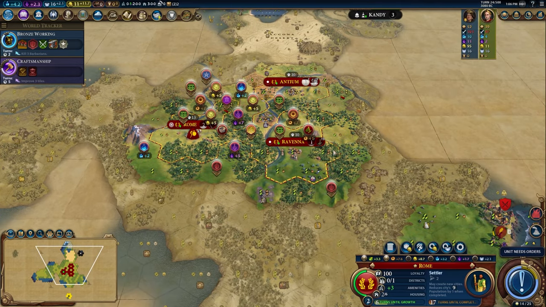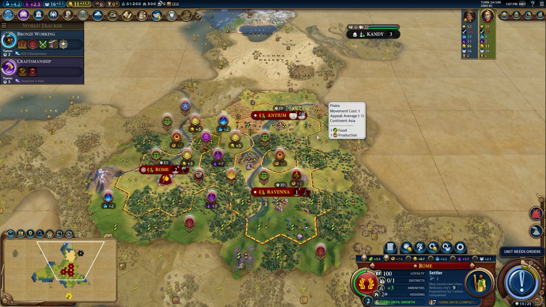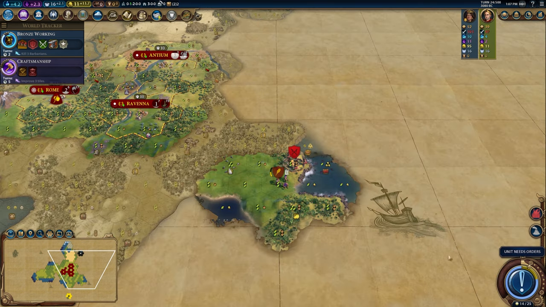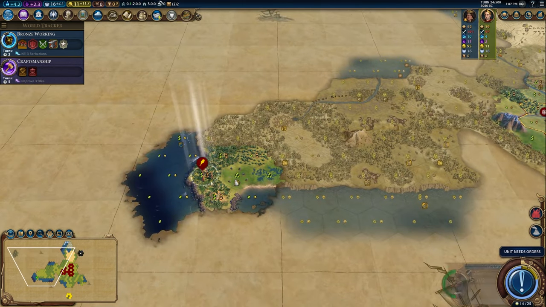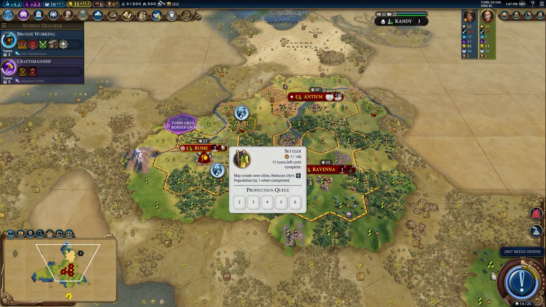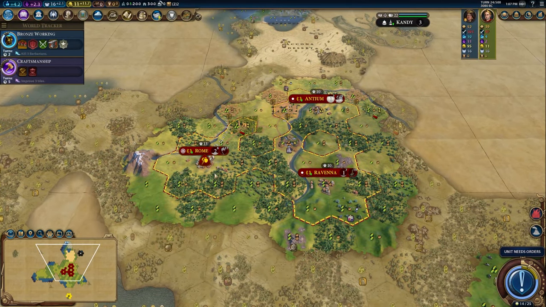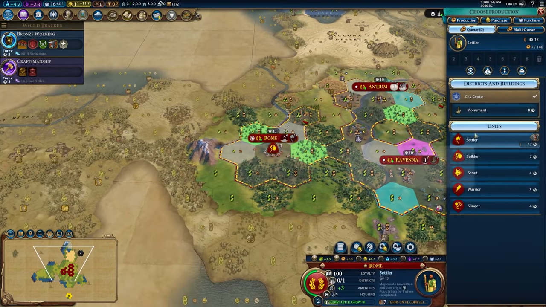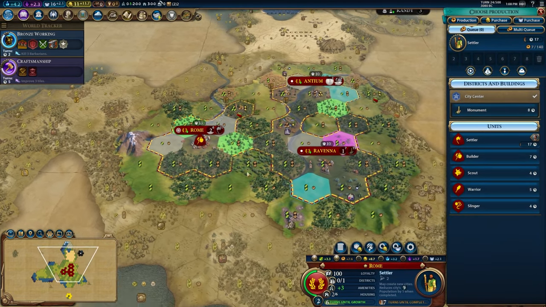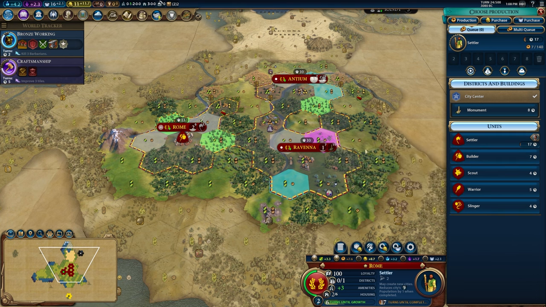Oh, fantastic. All right, this guy actually needs to heal. But you can see he's actually gaining experience to level two, meaning that we can get commando on our warriors. It's phenomenal. All right, this builder has three charges, so I might as well use it for maybe chopping out this settler to get it done.